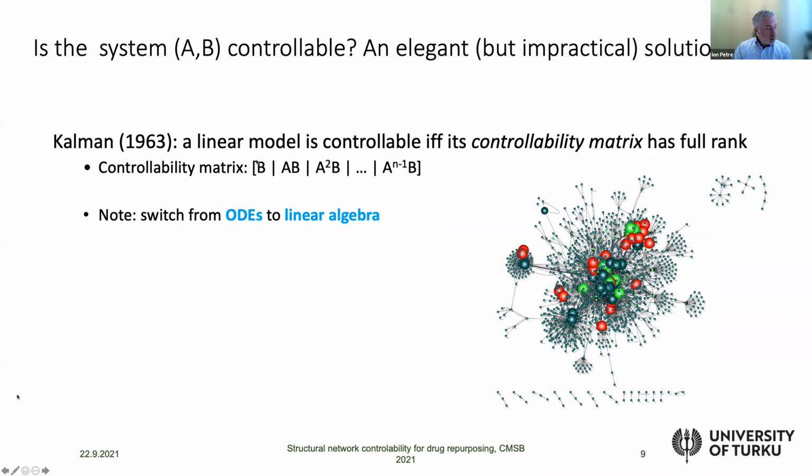If you want an intuitive understanding of what this controllability matrix really is, you have in this block the direct effects of your external interventions. These are modeled through this matrix B. Then you have the interventions that you get one step away. So you have applied something, and then you have one wave of cascading effects. You take one internal edge in addition to these external interventions, and that's represented here in AB. Then you have two internal steps in addition to the external interventions, and so on. You go to n minus 1, and obviously you don't need more than that if you are not to repeat any nodes. So that's the intuitive understanding of this controllability matrix.